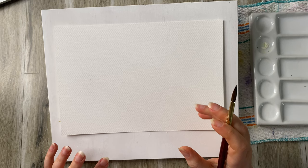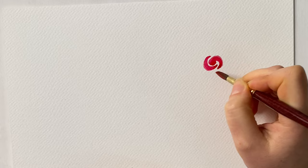So what you want to do is place a comma on dry paper, putting a little dot and then a line. Next line will be from this side, going inwards like that. You can make these lines a little bit closer to each other or a little bit further away. It is entirely up to you. Next line goes to overlap these two. So you see how these are almost like a yin and yang kind of shape, right?